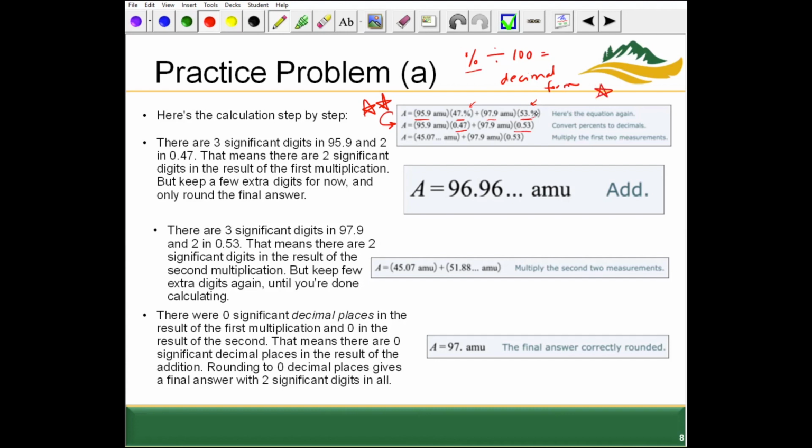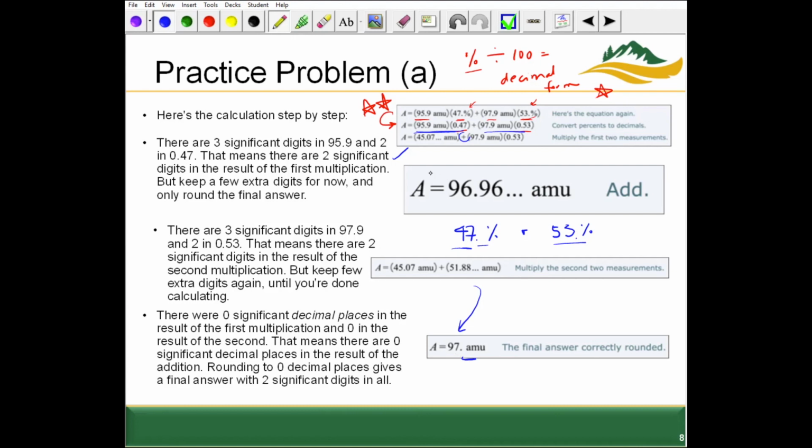You have to get these percentages first out of a percentage. Then we'd end up multiplying here, then we add those two together. Along the way, you should keep the number of sig figs until you get to the end, and then for your final answer, go back and decide how many sig figs we should have in our final answer. To determine the number of sig figs in our final answer, we had these values originally, so 47% and 53%. Technically, there are no digits past the decimal place here. So for our final answer, we should also have then no digits past the decimal place.